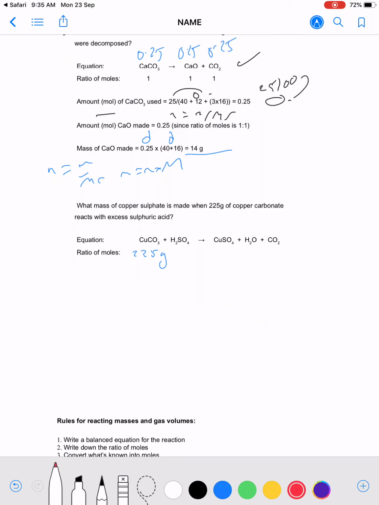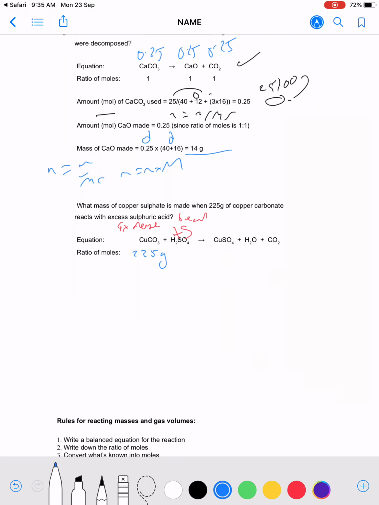Excess means there's too much of it. There's loads of it. If you were trying to make some cheese sandwiches, my students will probably be laughing now because I use this in class, there are way more slices of bread. This is my bread, this is my cheese. If I had 4 slices of cheese, I could only use 8 slices of bread. There'd be lots of bread left over. We're starting to hint at limiting reactants here.